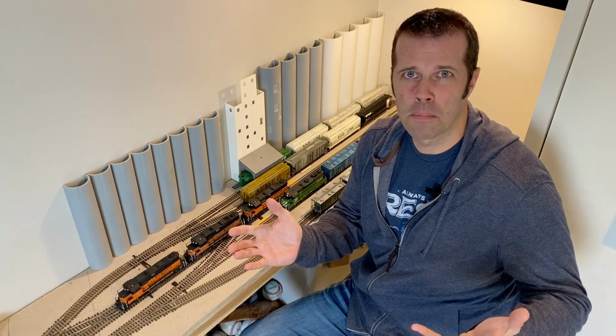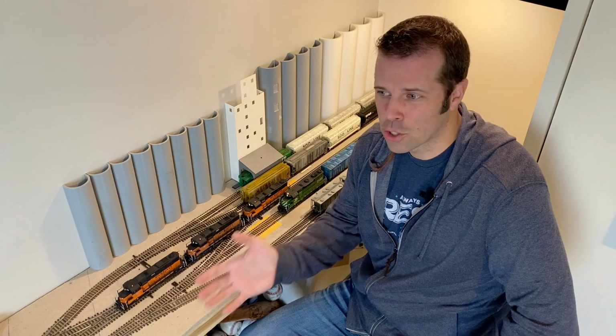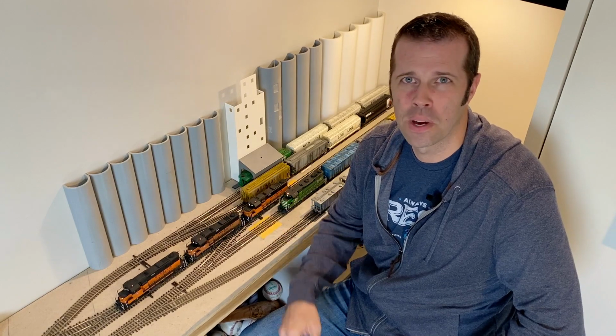Again, I'm just documenting my railroad. I'm not here to try to make all these miraculous claims. It's just showing you some of the techniques. It's not the absolute only way you can do something. It's just another way to do it.